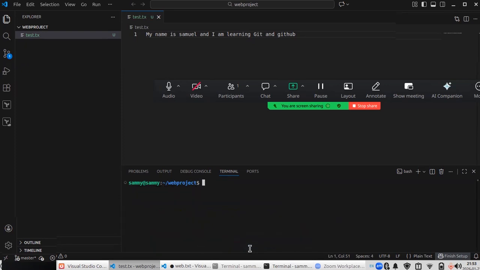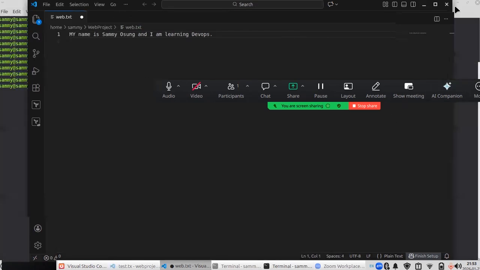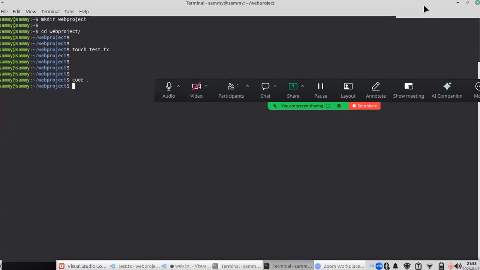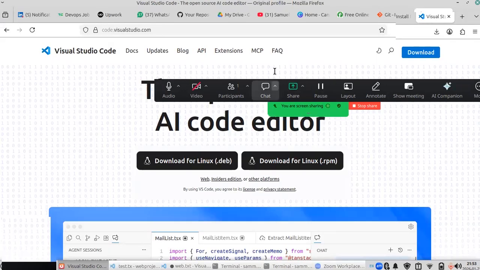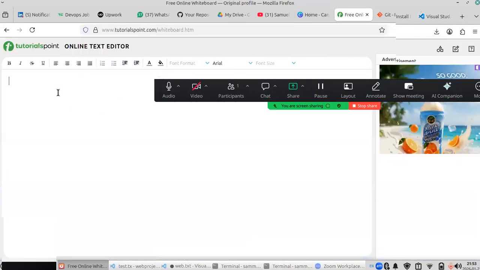The next thing you want to do is to configure your identity. And to configure your identity, we use the command git config. There are basically two ways to configure identity in Git. The very first one is to configure your identity globally.